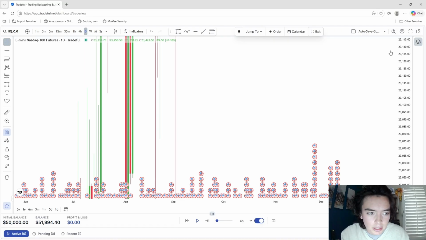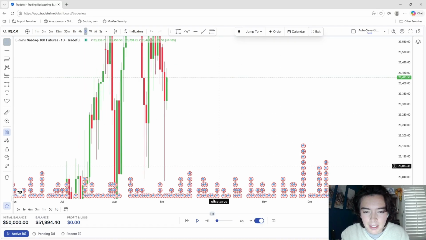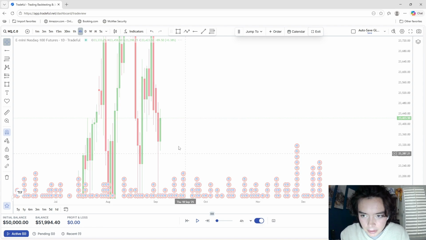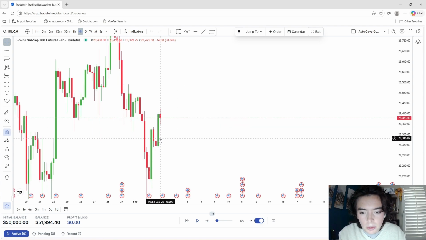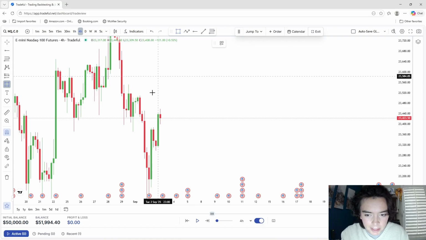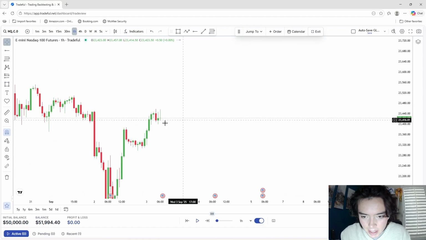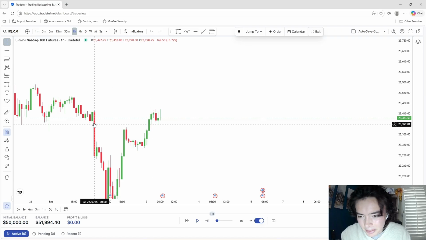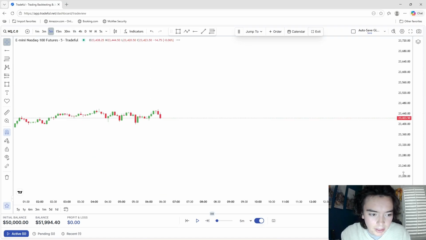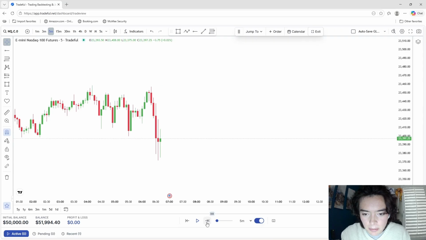So you guys can see on the higher time frame, daily doesn't look too convincing. 4 hour, we do seem to be a bit bullish, but we are inside this 1 hour gap right here, so we could expect a rejection. And in the 1 hour time frame, we are also kind of inversing this gap right here. So let's just play these candles out, see what ends up happening.